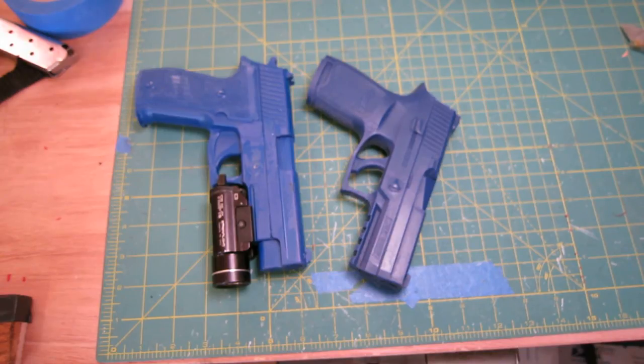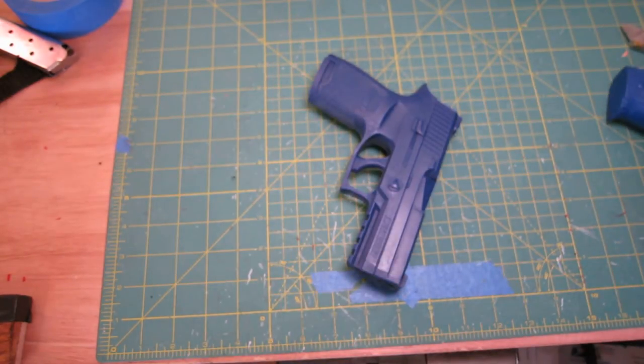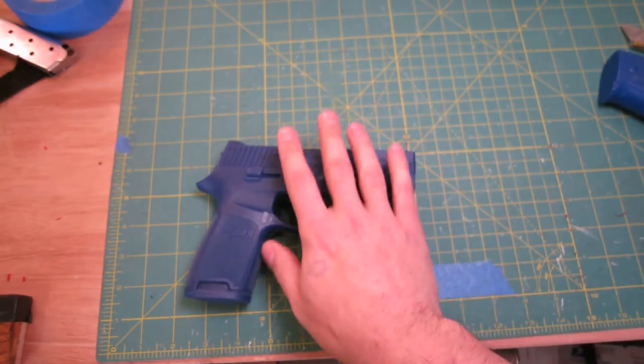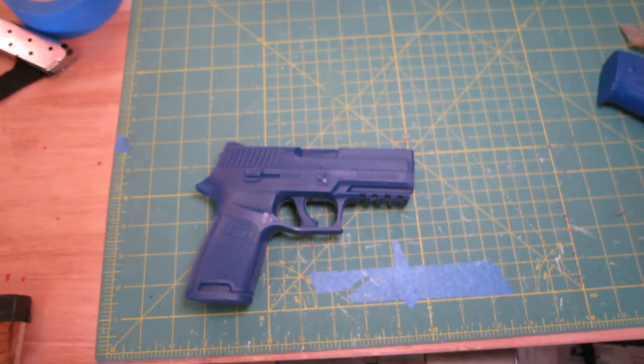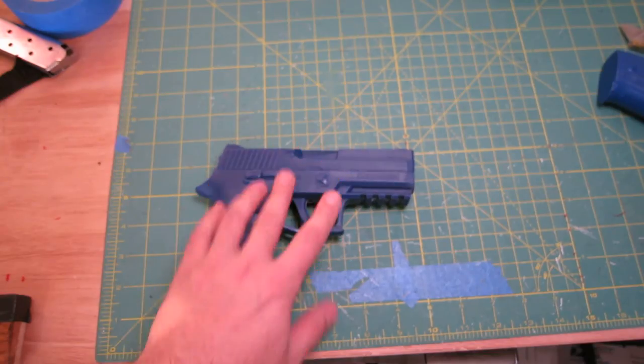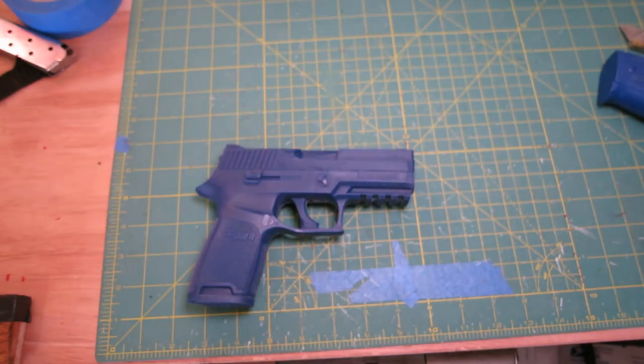So I have two cool things for today. I made a skeleton holster for this one — some of you might be new to that terminology. A skeleton holster is a small holster that fits around just a small portion of the gun, namely the trigger guard, in order to keep it safe. I always find that whenever you're learning something and developing an idea, it helps to look around at what other people are doing.